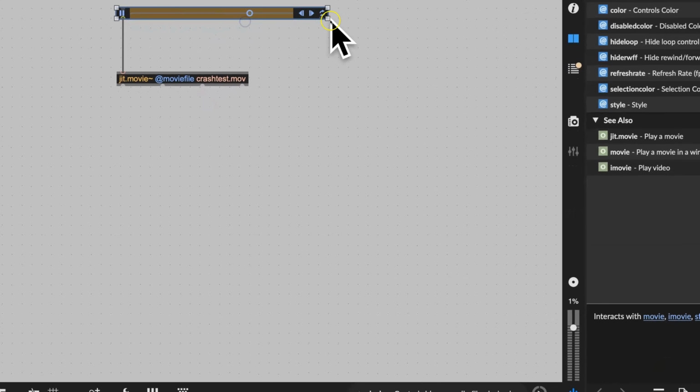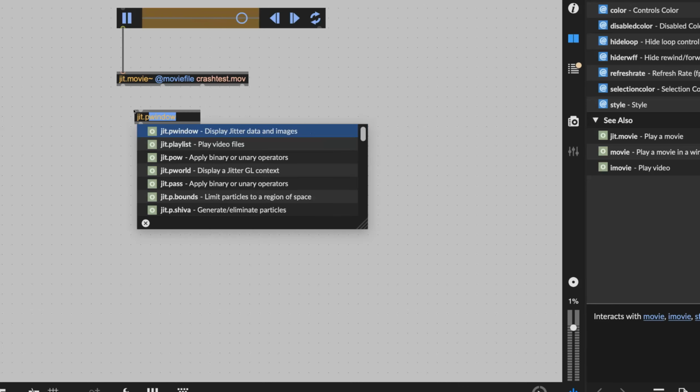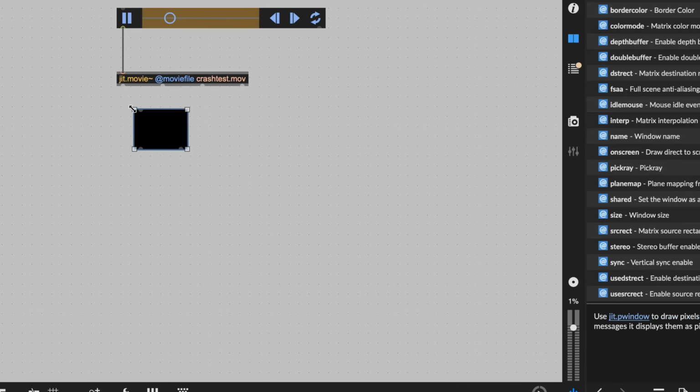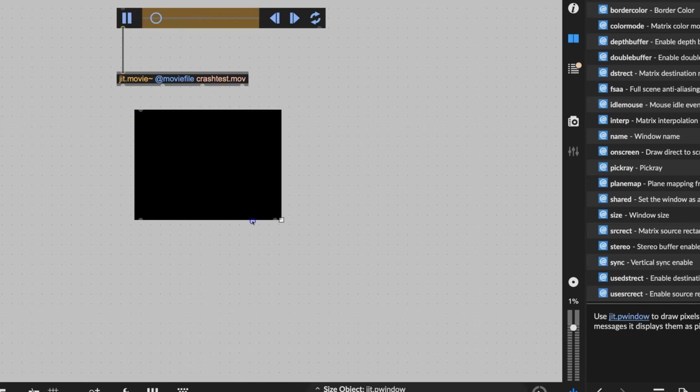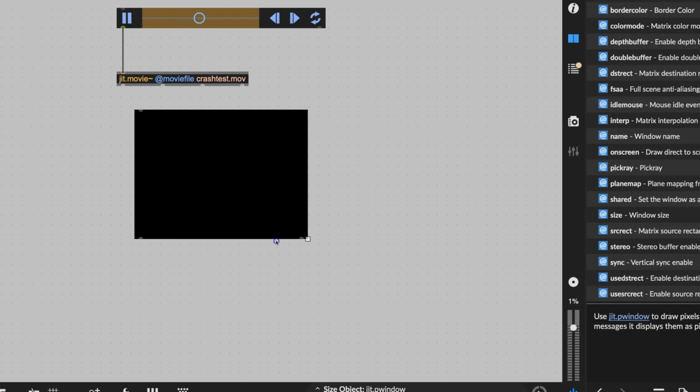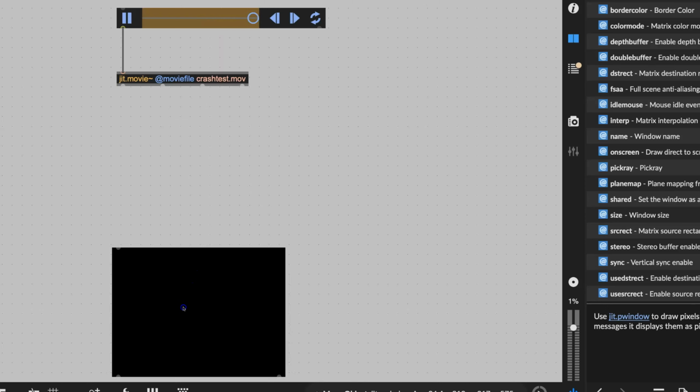I'll make this a little bigger so we can see it more easily on the learning screen. And then we'll need our jit.pwindow. There's one of those. I always like to hold the shift key down to keep it in scale. We'll put this down at the bottom, so we've got a little room.